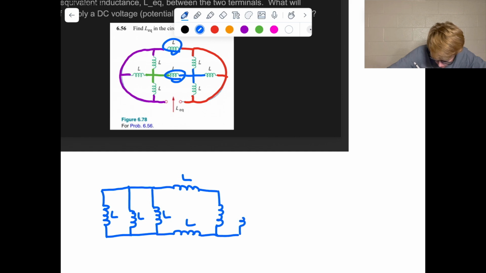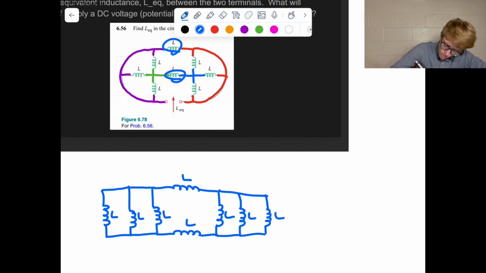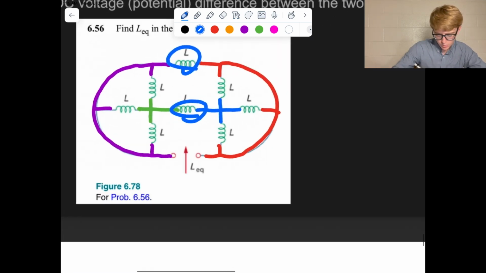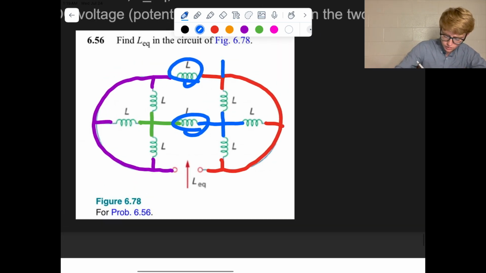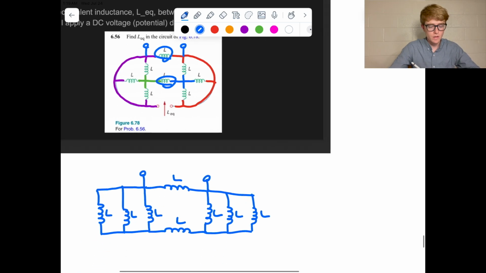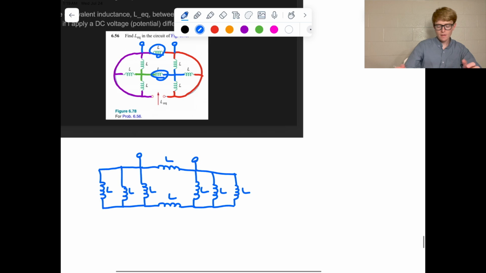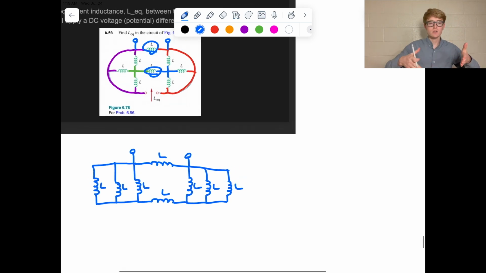Okay, so this is starting to look a little bit less bad, hopefully. And we can redraw our terminals right here because they're on those nodes. So we can just flip them around. There we go. Because remember, this terminal is actually just on this red node, so I can equivalently draw that one there. And this one here, same thing, okay? So if that's simpler for me to see, no problem, I can redraw them there. So now that looks a lot simpler. So we took this crazy circuit and we just identified nodes, and now we drew this in a more standard way that makes it easier to see things.